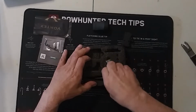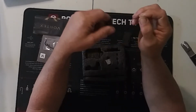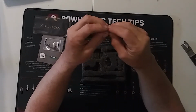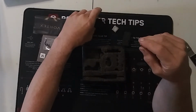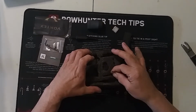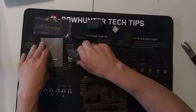Then you've got your multi-tool here. Got a couple different flat heads on it. And oh, here's your battery. So got the battery. And then you got some mounting screws here also. And then we've also got another wrench here. So that's pretty much everything that comes in the package.